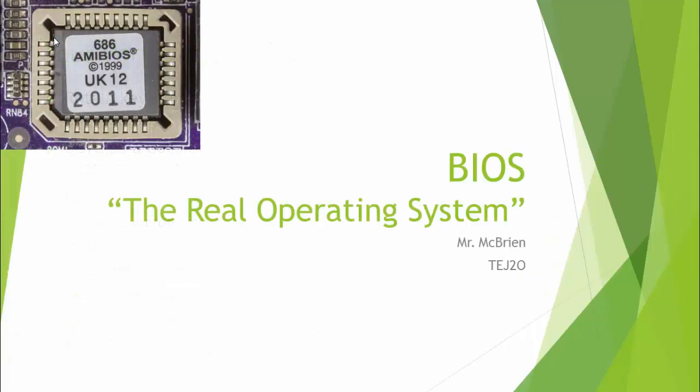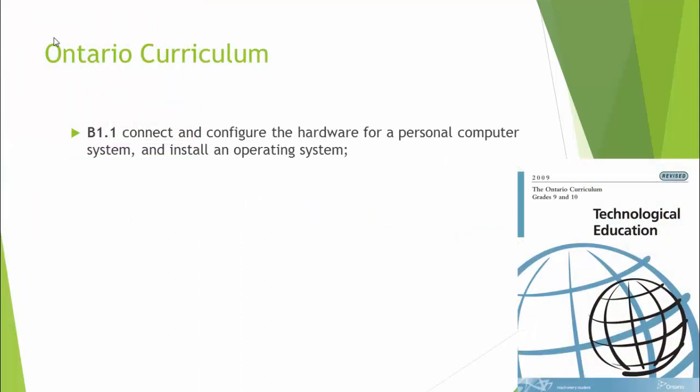So let's talk about the BIOS. I like to think of BIOS as the real operating system in the computer, something that maybe is a little less true today than it was in previous years, but I think at the end of this discussion you'll have an idea of why I think that way. So the Ontario curriculum wants us to be able to connect and configure hardware for a personal computer and install an operating system, and we need to understand how to use the BIOS in order to do this.